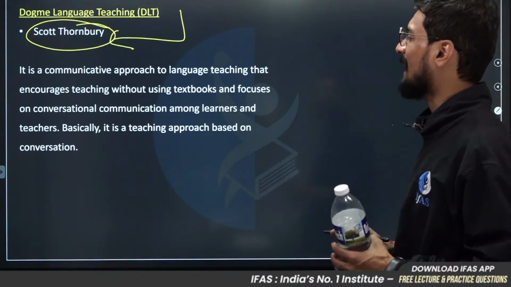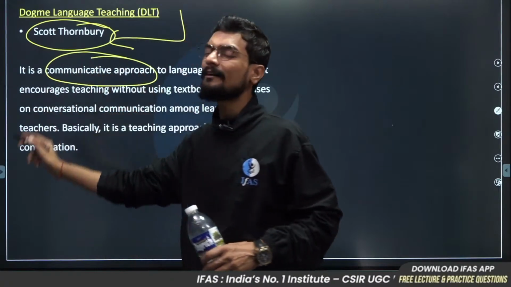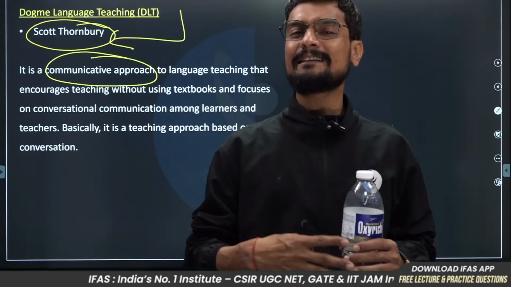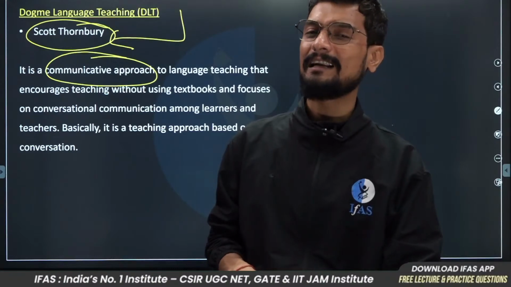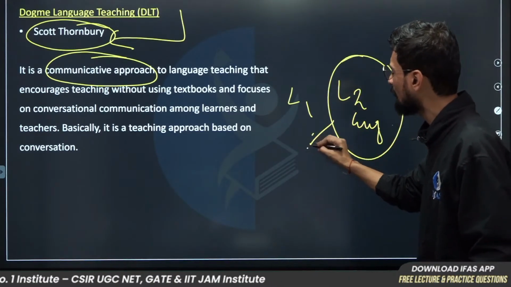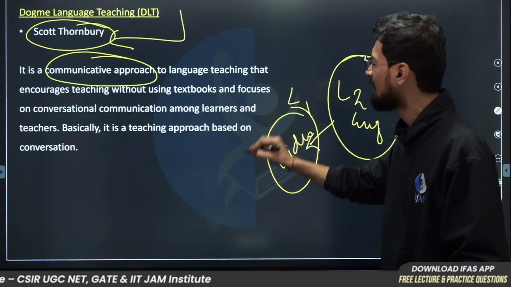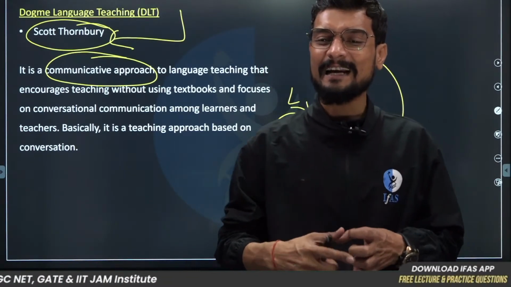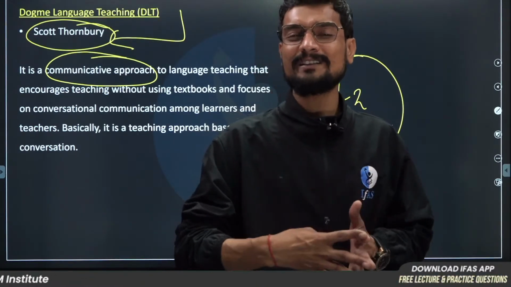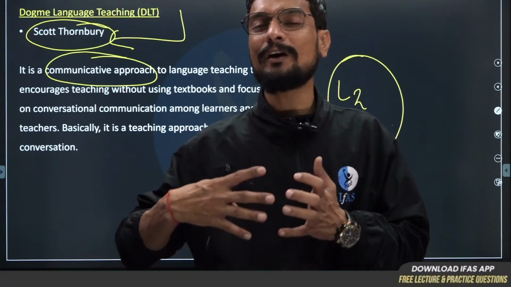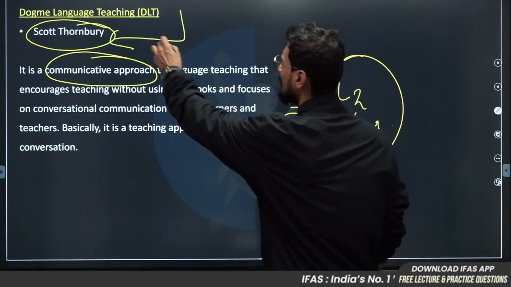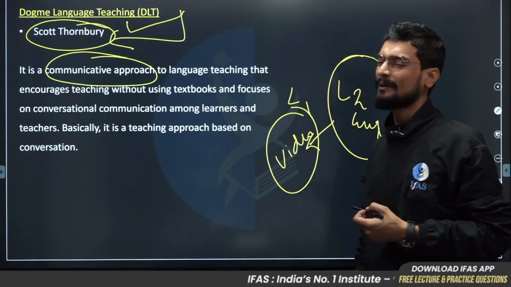Dogme language teaching is a kind of communicative approach. Let's say there is a method that is out there. While I was engaged in my previous organization, there was a person whose L1 was Hindi and L2 was English. The person was suggested a video, a particular class was designed for them so that they can have a look at that video. They will understand how those two people are talking in a language in the video, so that he will also understand the desired way in which he needs to perform his action through language. Yeah. So this is the kind of Dogme language teaching which was very much popularized by Scott Thornbury.